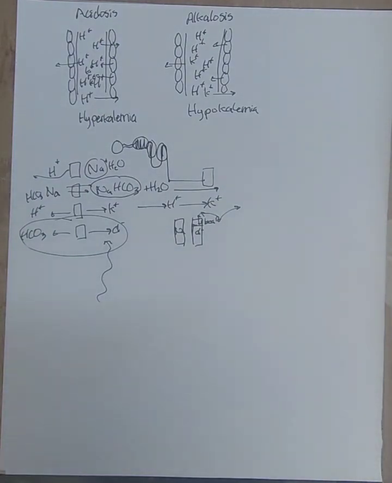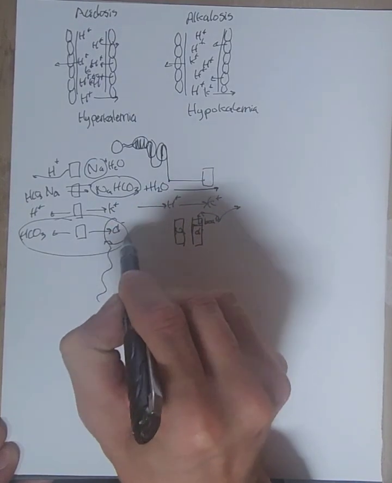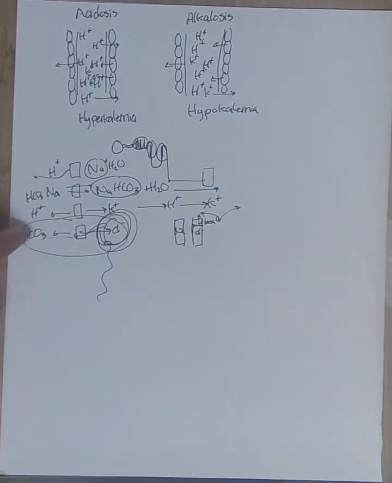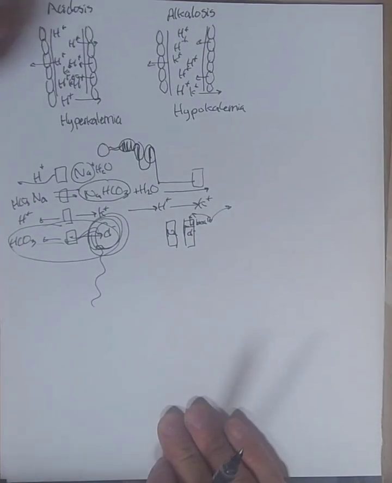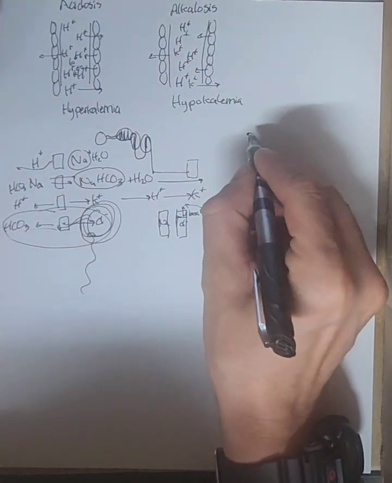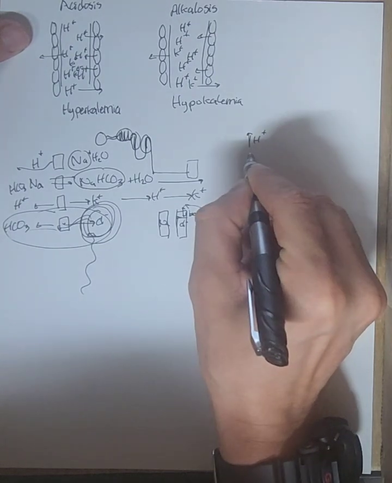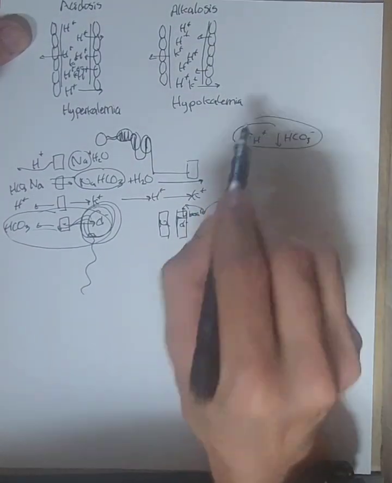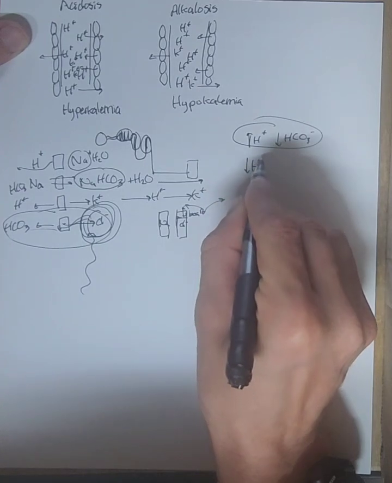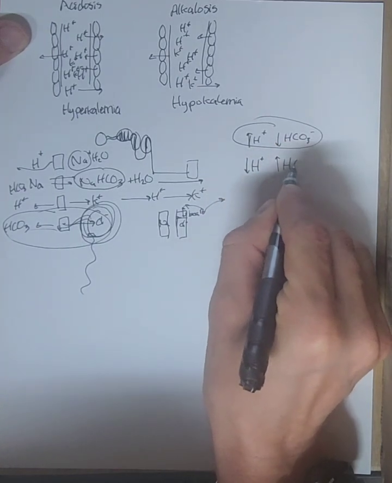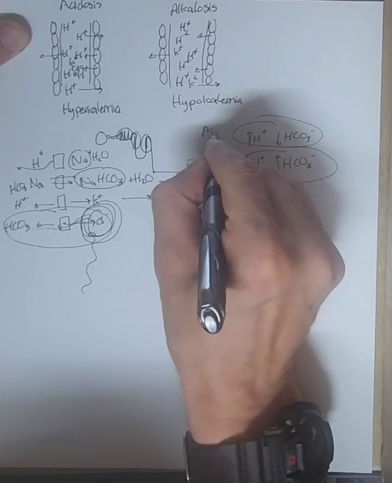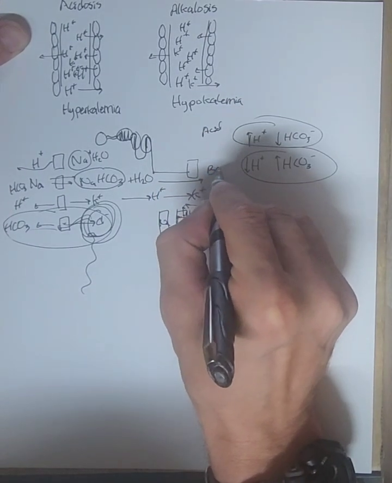So if you increase this chloride side drastically, well, it's going to push this way. And what's that going to do? That's going to excrete bicarb, right? So when you lose bicarb, you get acidotic. So let's just do a gentle reminder here. Acidosis is either an increase in hydrogen, or it could be that your hydrogen stays the same but you lose bicarb. So this is acidosis. And then alkalosis, you lose hydrogen or you increase bicarb, or both, right? So acid, base, or alkalosis. Okay?